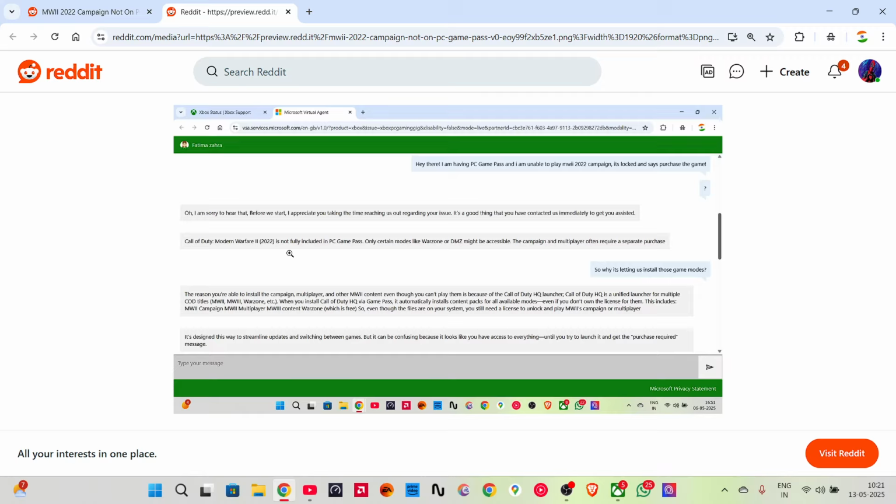She said, first, that it's not fully included in the Game Pass. The thing is, Warzone or DMZ might be accessible. The Warzone is from the normal Warzone game. Now it is from BO6. First of all, it was in, I think, Modern Warfare, the first one, the 2019, then in 2022, then in 2023. Now it is in Black Ops 6. The Warzone theme changes upon the new release of games in the Modern Warfare series.